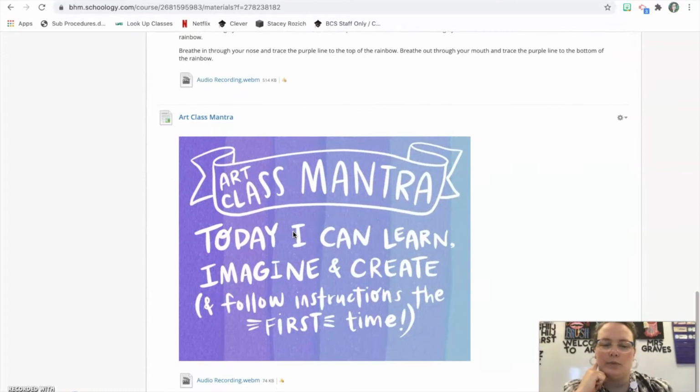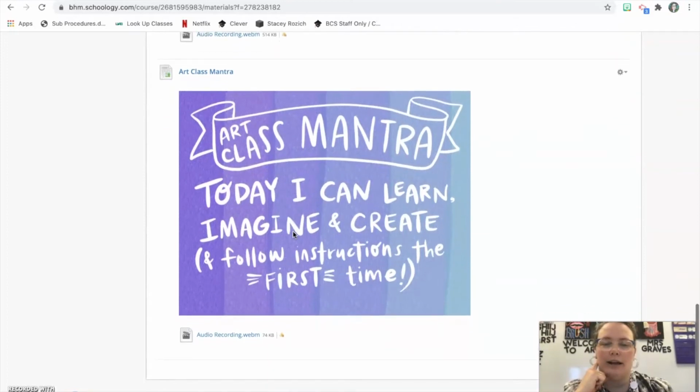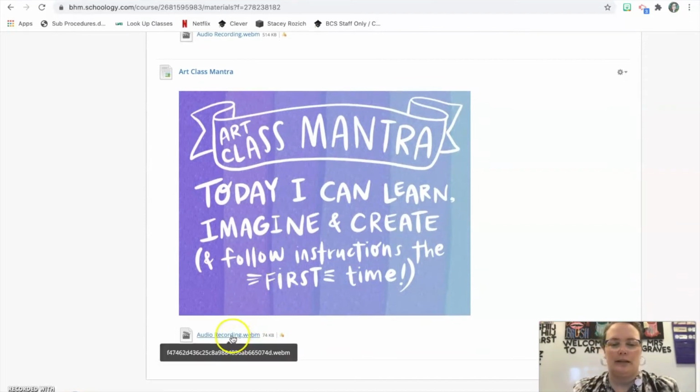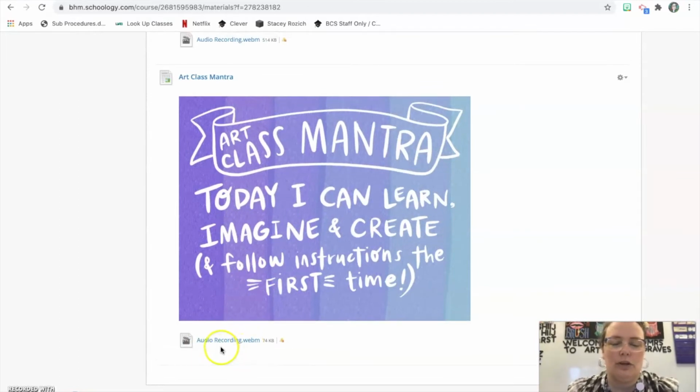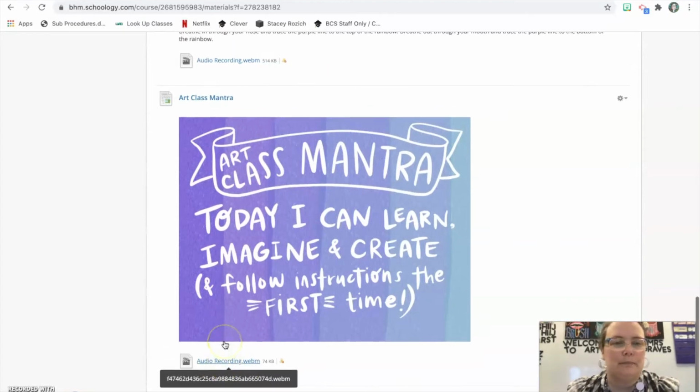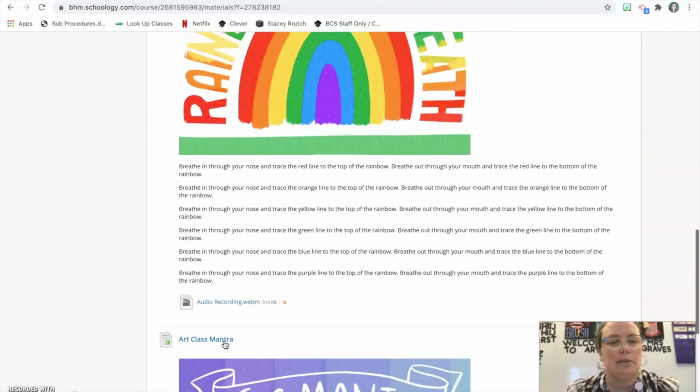In every class we talk about our art class mantra. We repeat it so students can read that. There are also buttons that have me reading it, so parents and families don't have to do this with your student. They should be able to be independent.